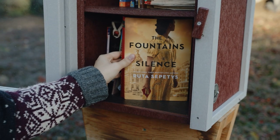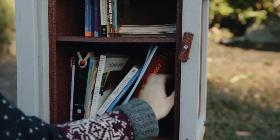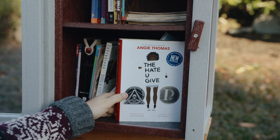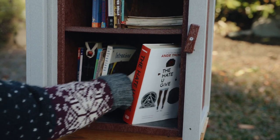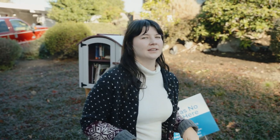And then Forrest Gump, and then The Fountains of Silence. I know this is a really popular one - The Hate You Give - but I don't think I'm gonna grab that one today. There's some good stuff in that one, it's just not the right stuff for me. Just because I know a book is a good book doesn't mean I'm gonna get it if it's not for me. I'll leave those ones for other people to find.